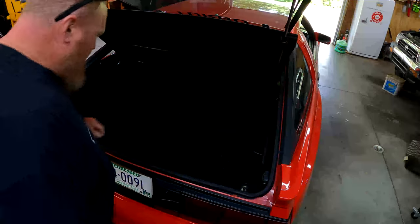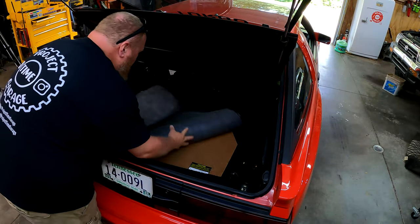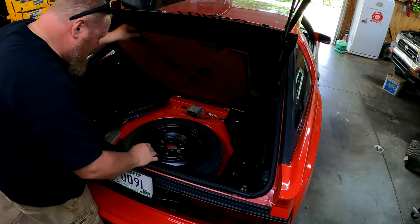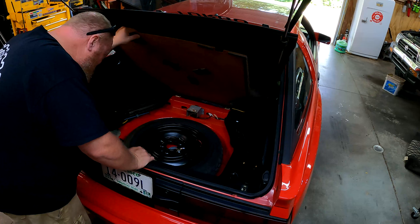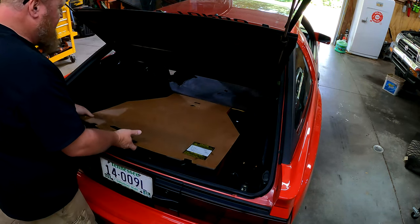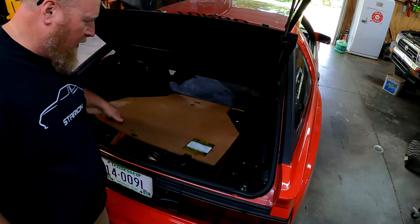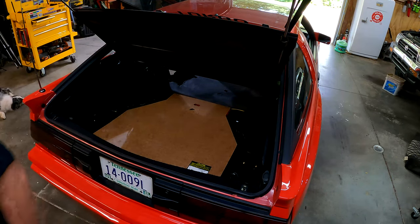Well, now that my junk's out of my trunk, I'm going to try to fold this all the way back and get it out of my way, completely out of my way. This lifts up, and there is the spare. I think I'm going to take this spare tire well cover out of here, because it's pretty well pristine, and I don't want to get it screwed up.